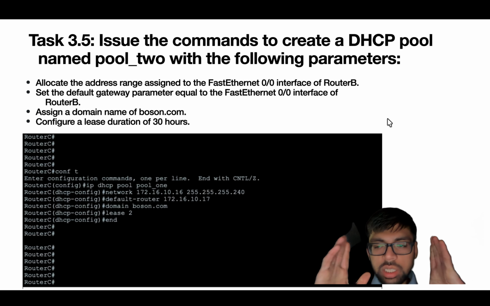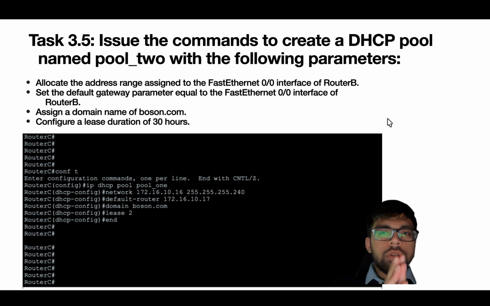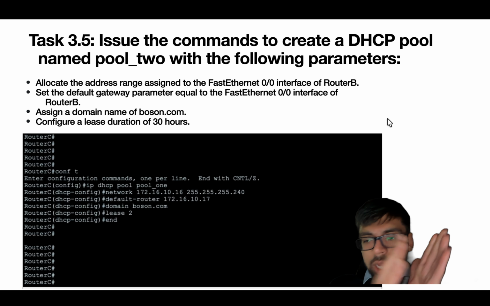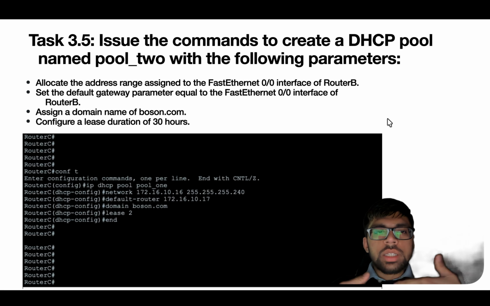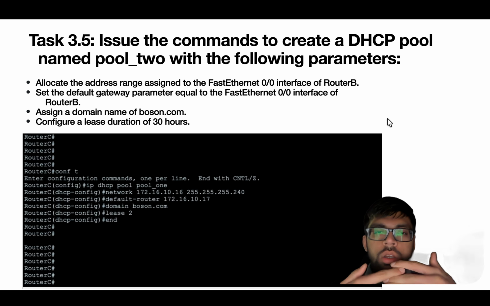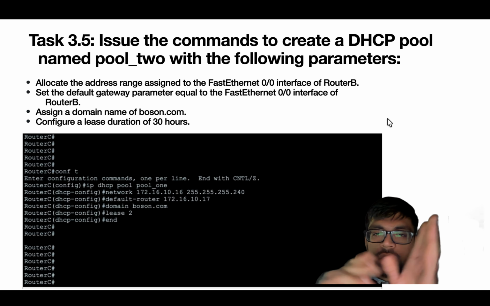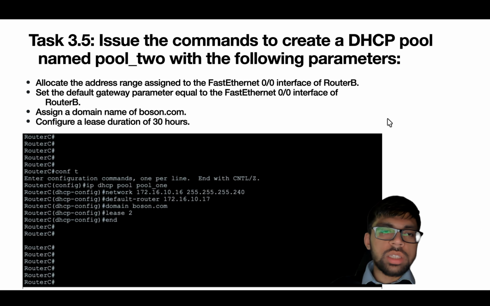Firstly, let's create the pool. Allocate the IP address range. We need to set the default gateway, the default router, and that needs to be the IP address of the Fast Ethernet 0/0 interface. Assign the domain name boson.com, and configure lease duration of 30 hours.